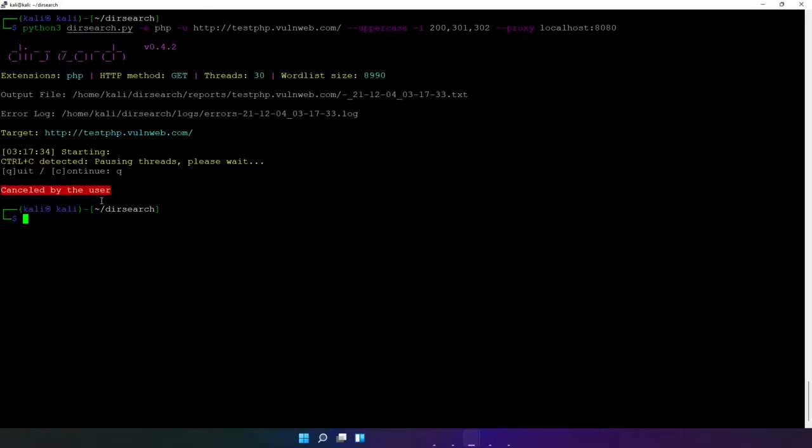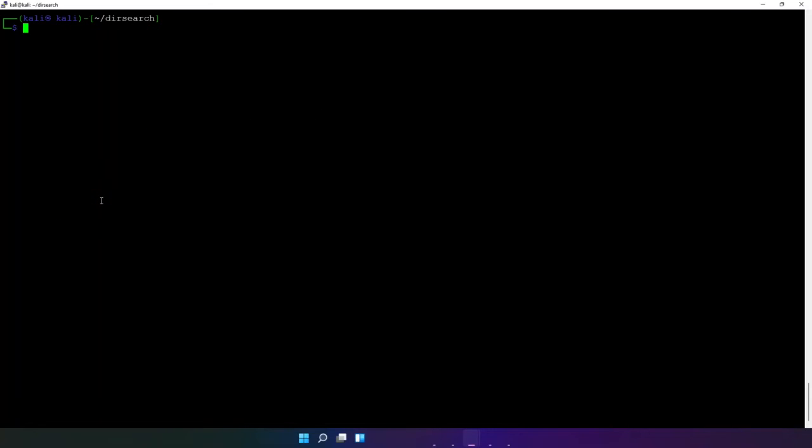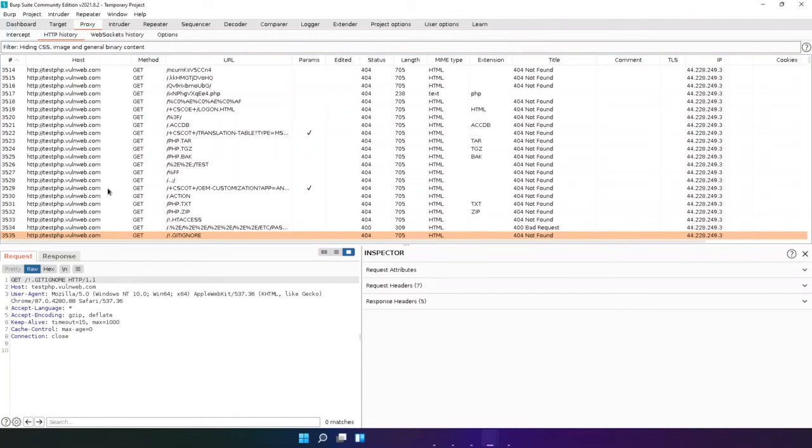Now also one more thing that you should try out is that by default dirsearch will be using the GET method to call the applications and files. See here, all the requests are in GET method.